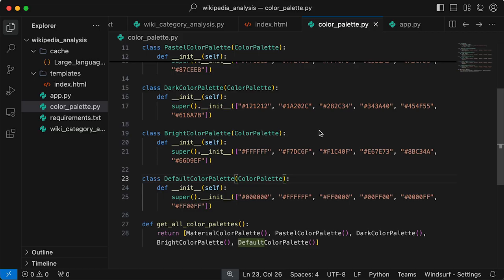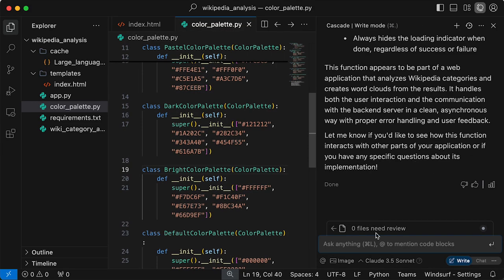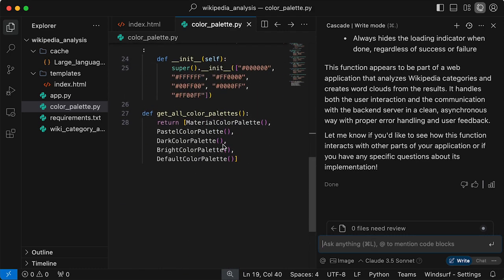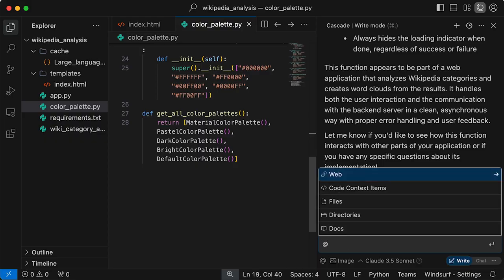So this is helpful. But now I actually need to incorporate this color palette class that I created into my application. So for this, I'm going to switch back to Cascade. What I'm going to ask Cascade to do is integrate this getAllColorPalettes method into my existing app. To do this, I'm going to use a functionality called @mentions, something that we haven't mentioned so far, but just to show what it really does, it's a way for you as the developer to guide the AI in a very light lift manner in places that you already know what the AI needs to look at.